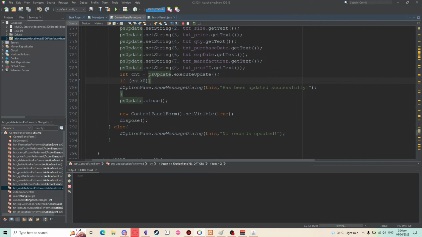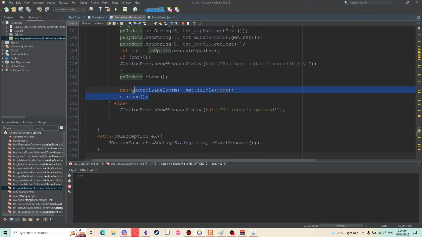Of course, if we have done any modifying, it will show us a dialog saying you have successfully updated the record. Then the prepared statement will close. The new control panel form will appear, disposing the one we used earlier.